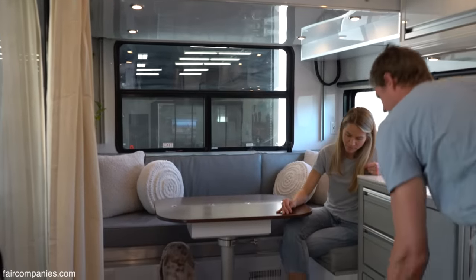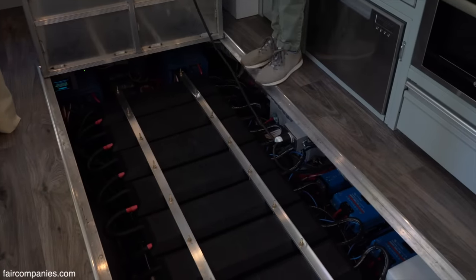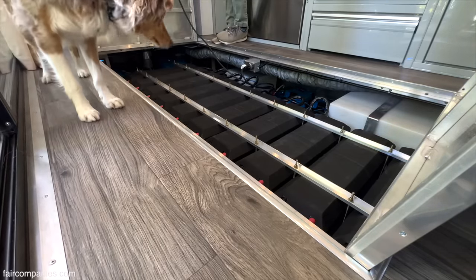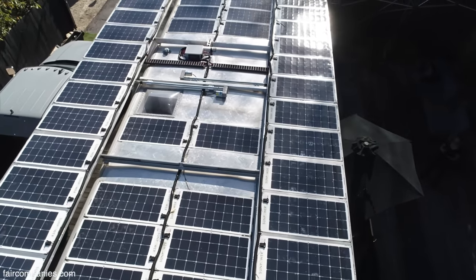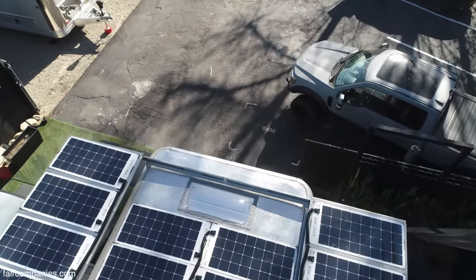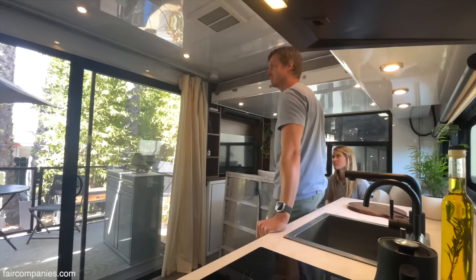We designed the entire platform off of readily available consumer parts, primarily from the marine industry. This unit has 18 kilowatts of power from the inverter circuit, so you can run every single piece of electronics in here. All the electricity is powered off-grid. The solar starts at 4,400 watts on the roof and there's another 1,600 watts of deployable solar — a total of 6,000 watts. We've had this unit here for about two weeks and it's never once been plugged in, with the AC and heat on auto, staying right at 70 degrees.